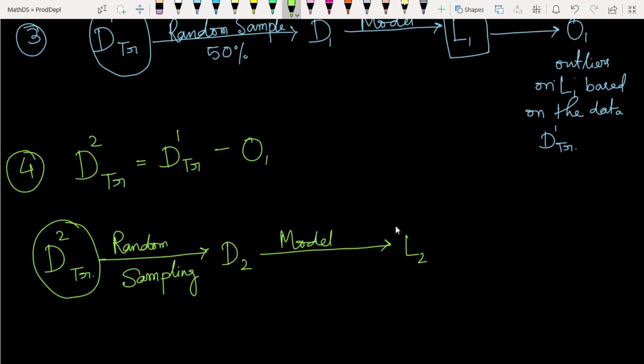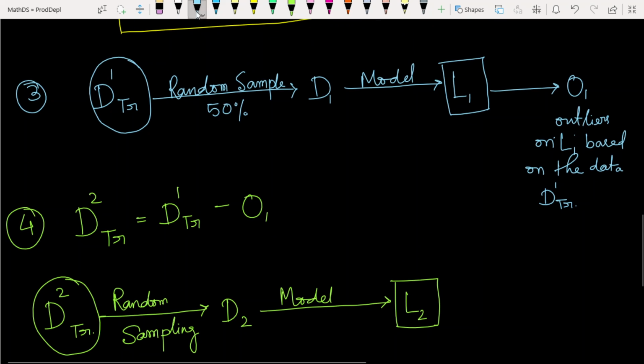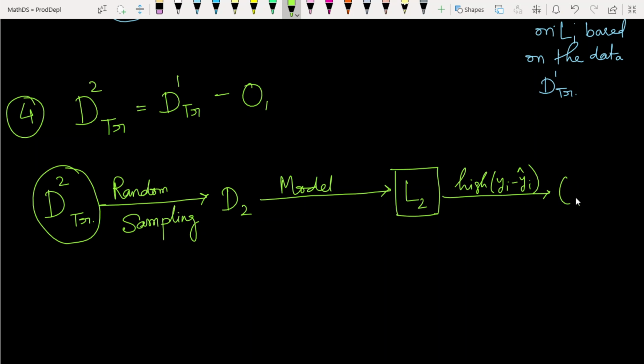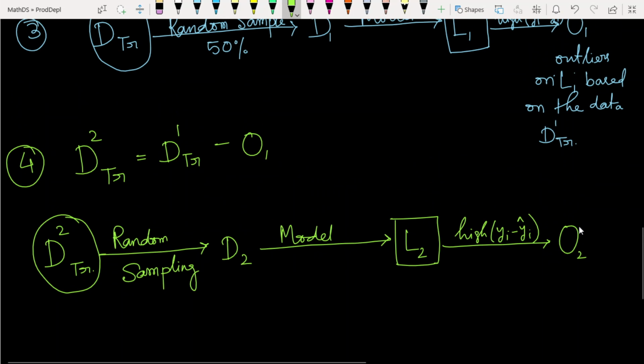L2. Again, using the |yi minus yi hat|, we have found the outlier O2, and similarly this outlier will be based on the model L2 in the data D2.